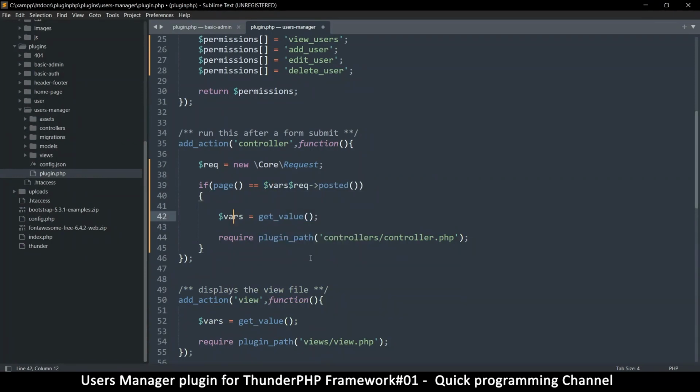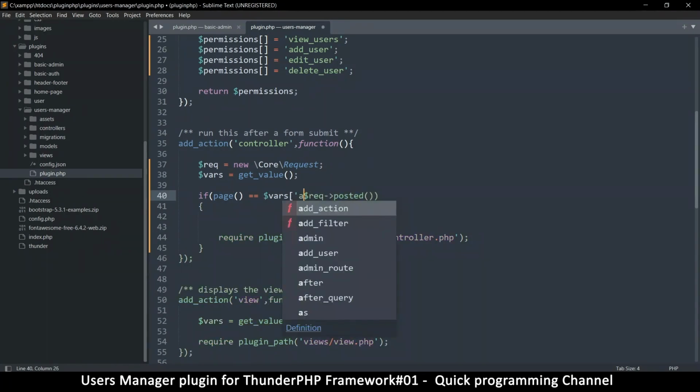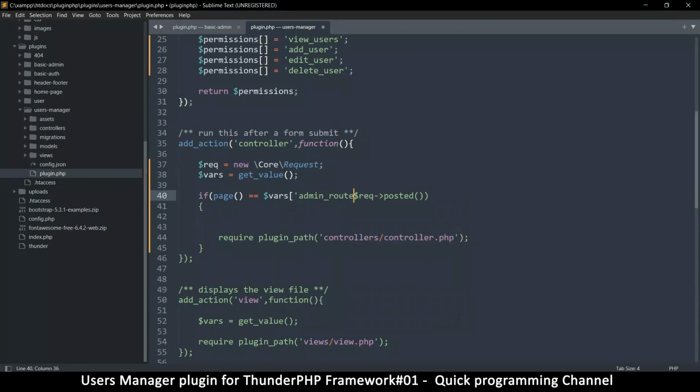So vars should, I guess, be at the top here, like so. Okay, so if vars, if page is admin route, all right.